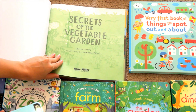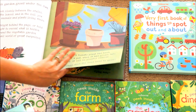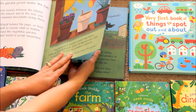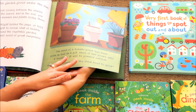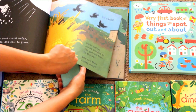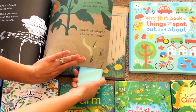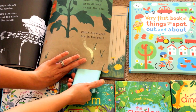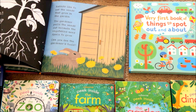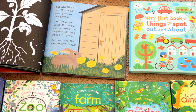My favorite thing about these books is I can make a whole homeschooling theme out of them. It takes you through the process of planting a tomato plant and gives you lots of facts. When you shine the light it reveals things like the water coming out of the watering can, the seeds in the soil, the scarecrow underneath, and how the worms mulch the leaves into compost and food for the plants. In a dimly lit room it really shows through well, and my kids just love holding the flashlight and seeing what's behind each page.